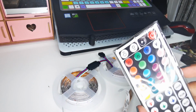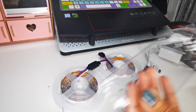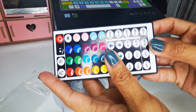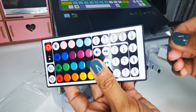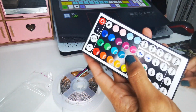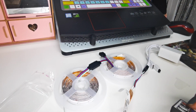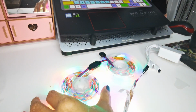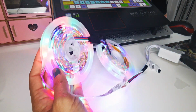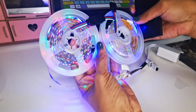So, this is the remote controller. So, kung mapapansin nyo, meron siyang plastic dito. So, ipupull mo lang diyan para gumana yung remote. So, let's try. And, wow! It's working. Yes. So, this is our LED lights. Ganda niya, no?